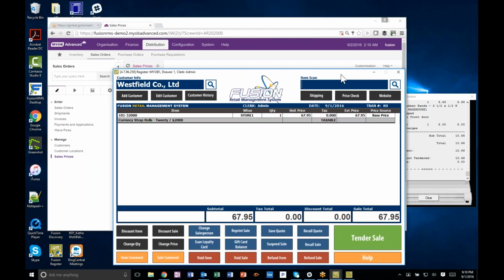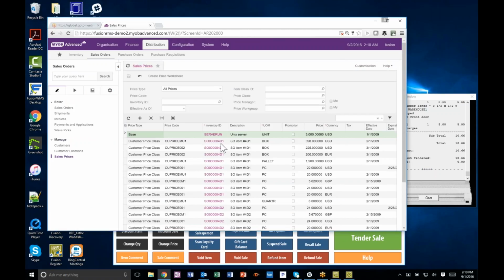The question is whether you set up a gazillion phantom items or set up a gazillion price things here. You're setting up a gazillion one way or the other. Yeah. The fact that they've already set up all the gazillion in the inventory master, can we pull that from there for Fusion?